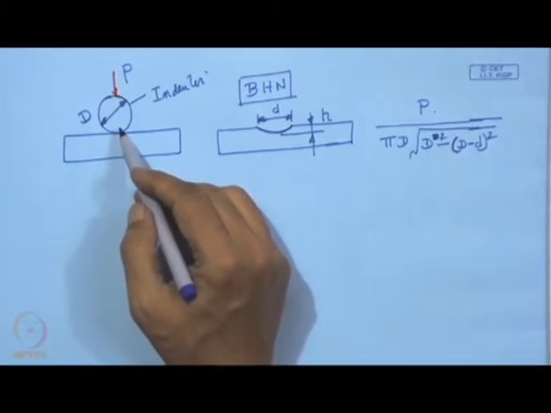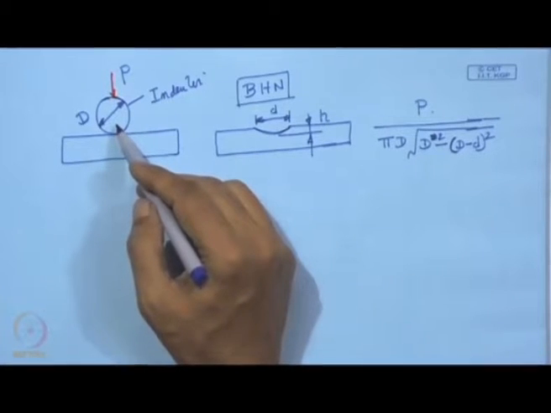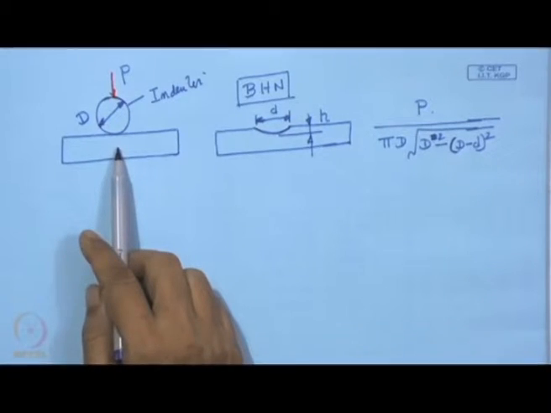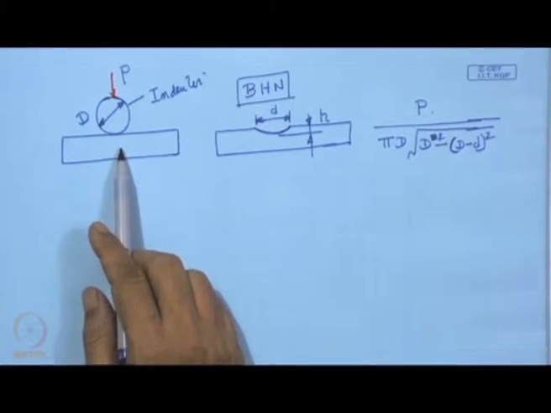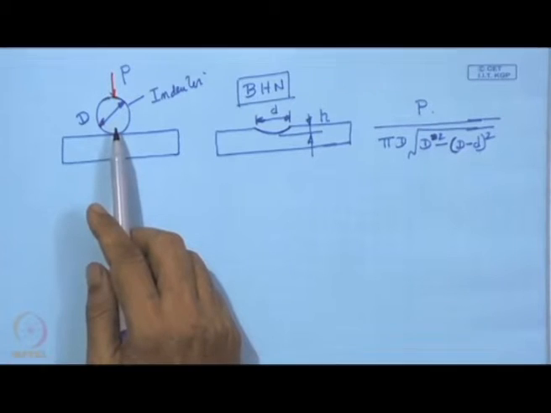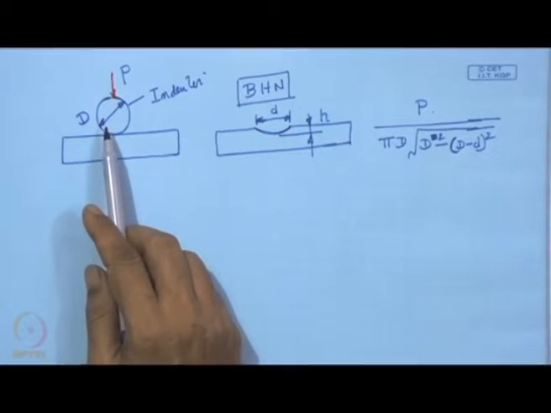Obviously, the accuracy of this measurement depends upon the rigidity of the ball, which is going to be a hardened steel ball. So, obviously, between the hardness of this surface and the hardness of the ball, there is some restriction in use of this process. So, if this surface is very hard, then this process is not recommended, because with high values of load there could be some local deformation or bulk deformation of the ball, and in the whole process some error may creep in.